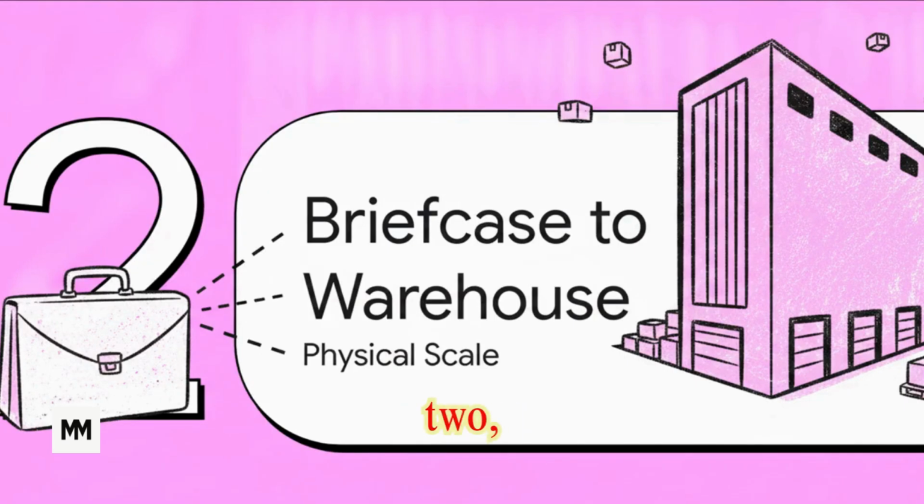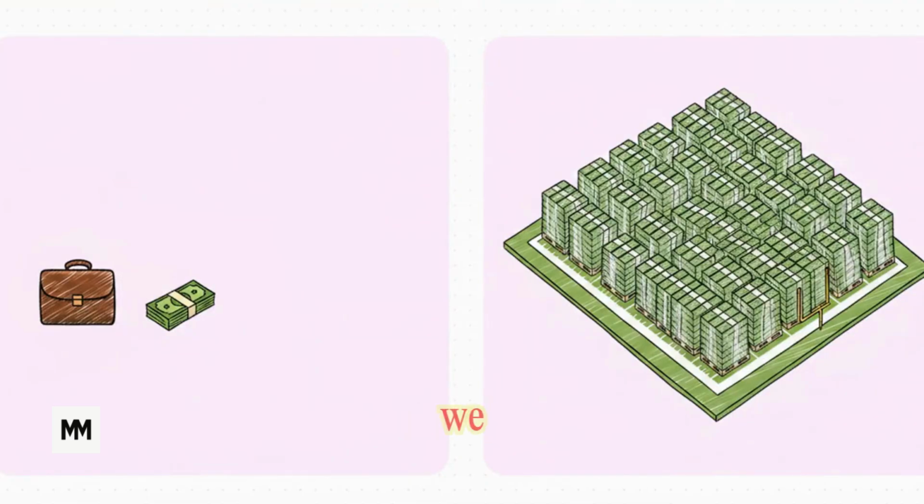Moving on to section 2, from briefcase to warehouse. To really understand a trillion, we actually have to start with a million. $1 million in hundreds makes a stack about 4 to 5 feet high, and that fits easily into a standard briefcase. You could literally walk right down the street with it. But $1 trillion? That requires 10,000 standard shrink-wrapped pallets of cash. Those pallets would completely cover an entire football field. Think about that visual difference. A single backpack you can carry versus an entire football field blanketed in thousands of massive pallets.